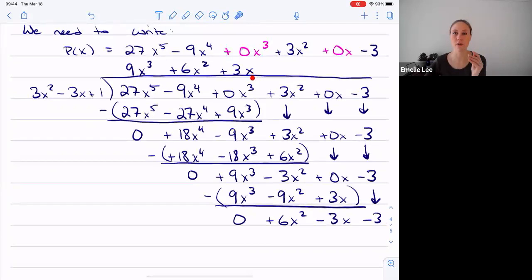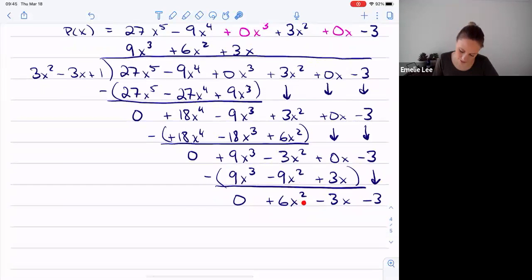There's a couple of reasons I know that this is my last step, right? Because I'm down to just one power of x, so x. So I have room for a constant here if I find one. But also I see that 6x squared is the last term that's going to be divisible by x squared, right? So a couple of reasons why this is the last step. So looks good. Okay, so 6x squared divided by 3x squared puts me at 2. Right? Positive, plus 2.